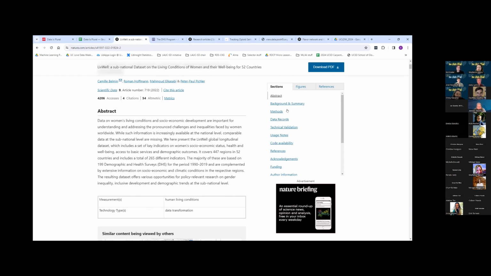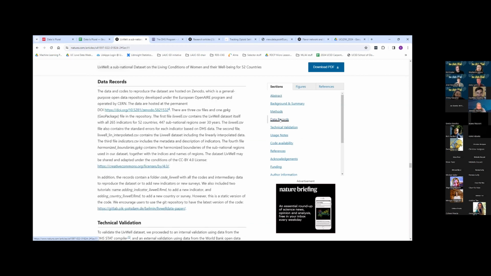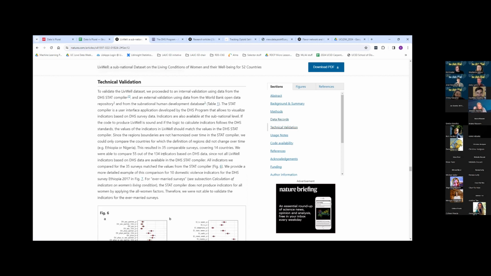You can read through the methods in terms of how they pulled all this together. Under the data records, there is a link to where the data itself is downloadable, which happens to be on Zenodo. And then, of course, if you're very curious about technical validation, the papers in Scientific Data will go through if they did any imputation or filling in of missing values.